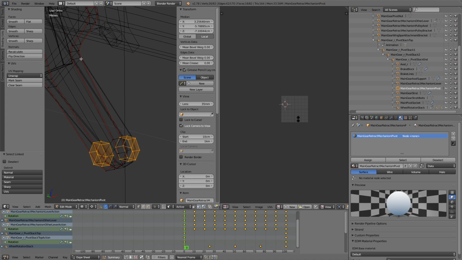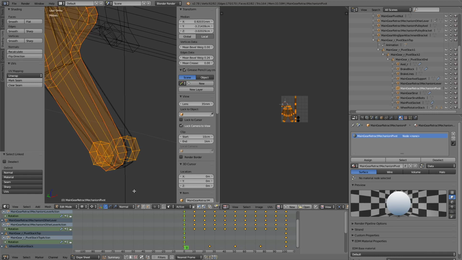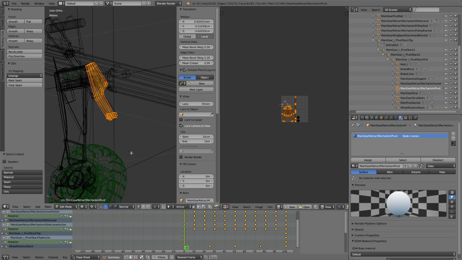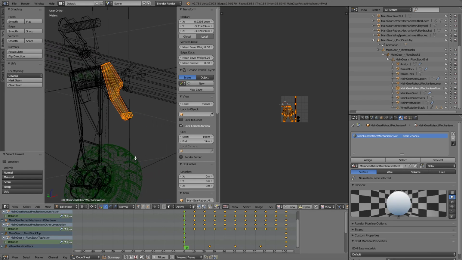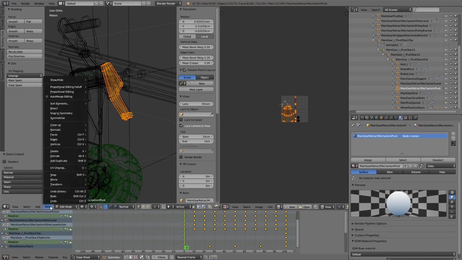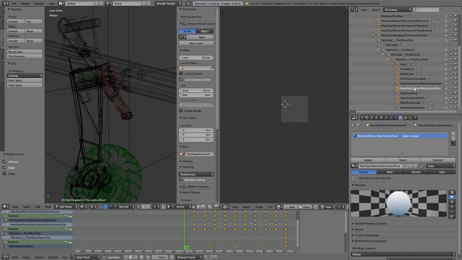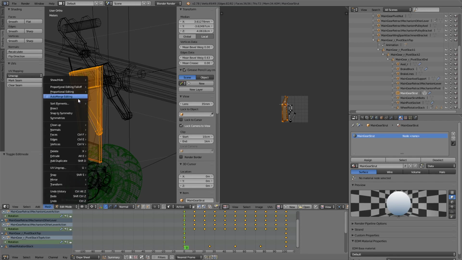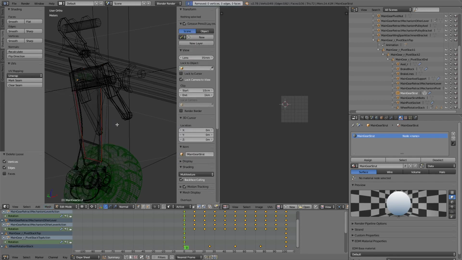Well, they're not independent; they're part of the same object, but the meshes aren't connected to that one. But it all shows up nice in the UV editor, so there shouldn't be any problem there. Let's check, clean up, delete loose. Nope. We've checked that one. Nope.